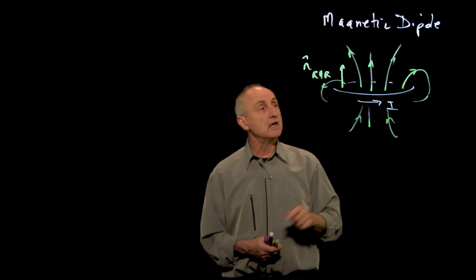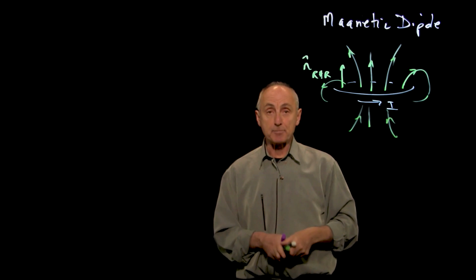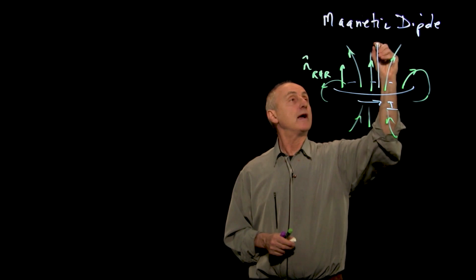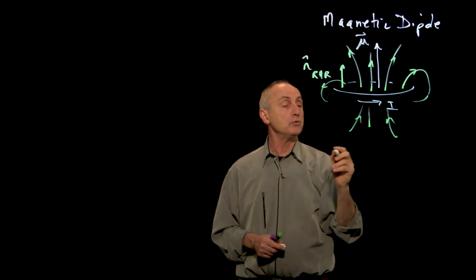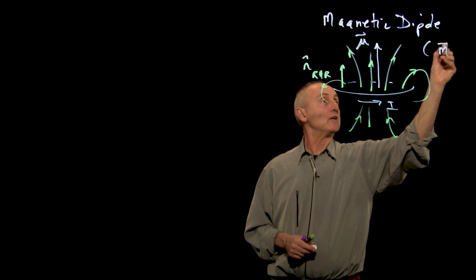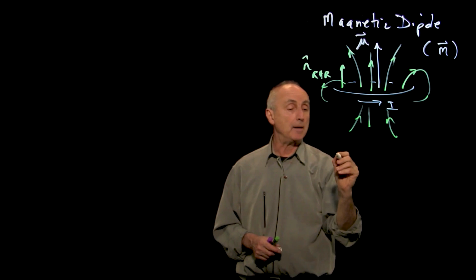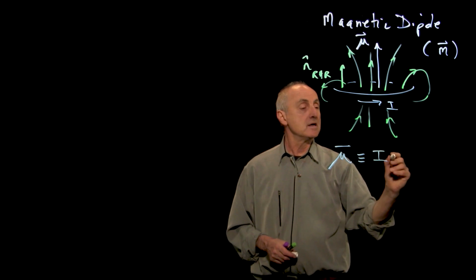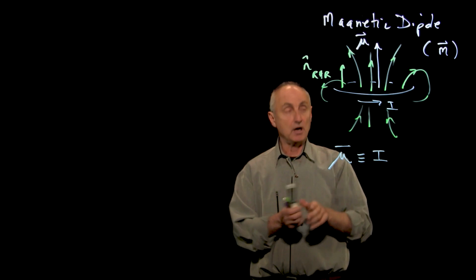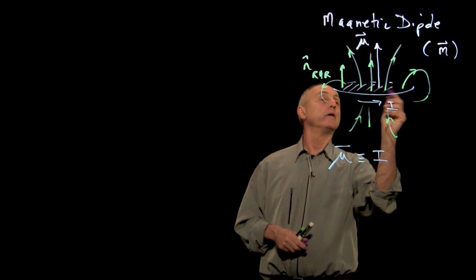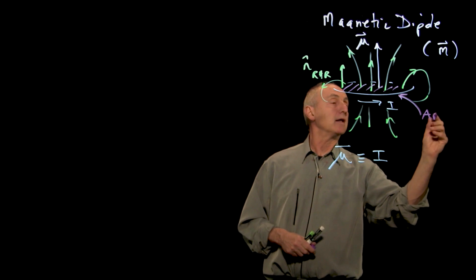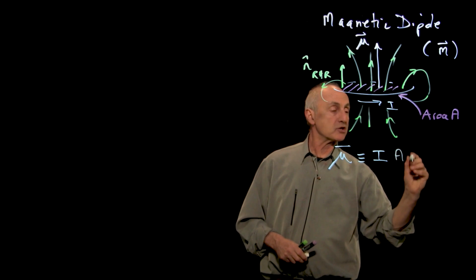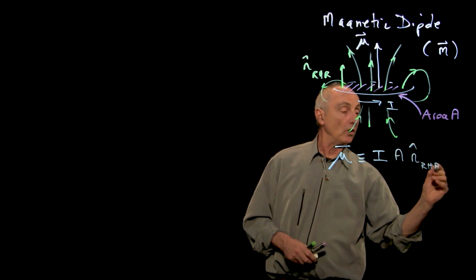And what we'd like to introduce is a quantity called the magnetic dipole associated with the current loop. So what we have is a vector, called mu. Sometimes people write this vector as m. We'll use mu. And the definition of the dipole moment is the current times the cross-sectional area of this plane. So let's make a little plane here, and we'll indicate area A, and its direction is given by the right-hand rule.